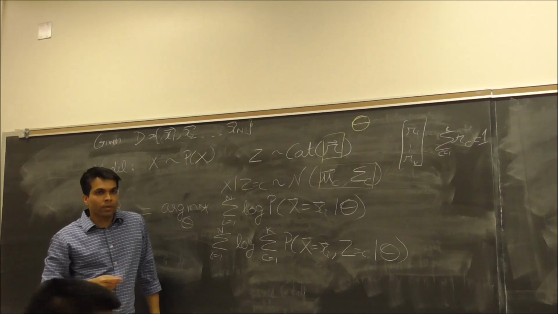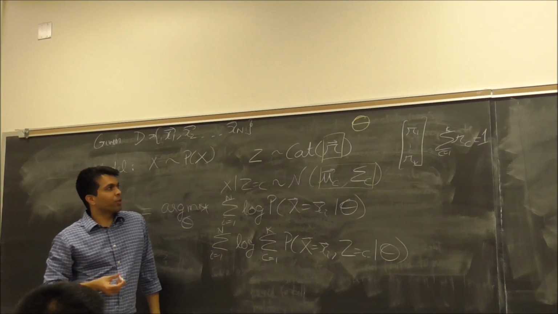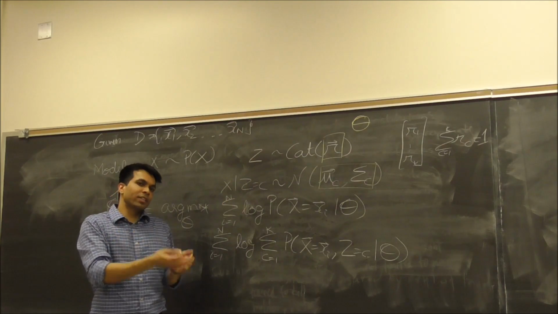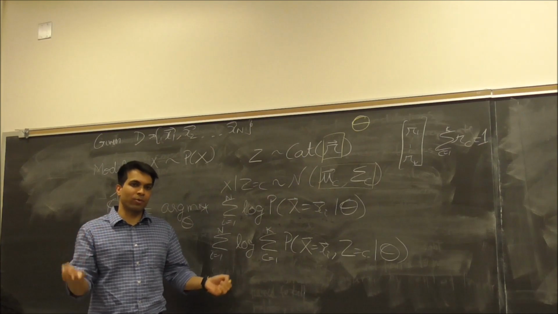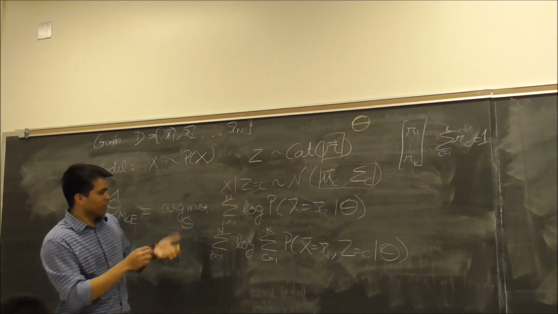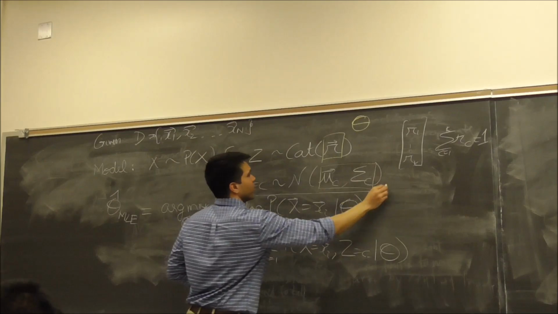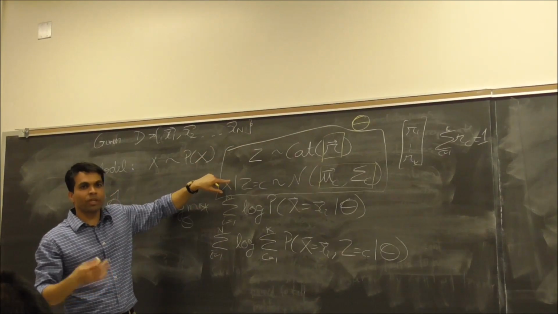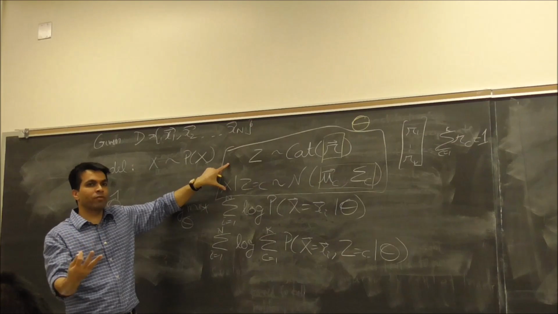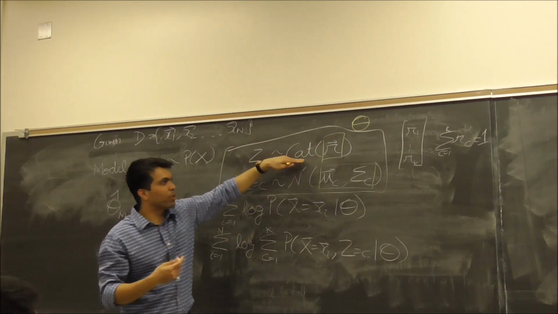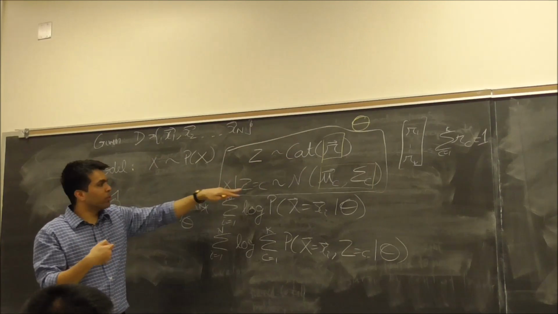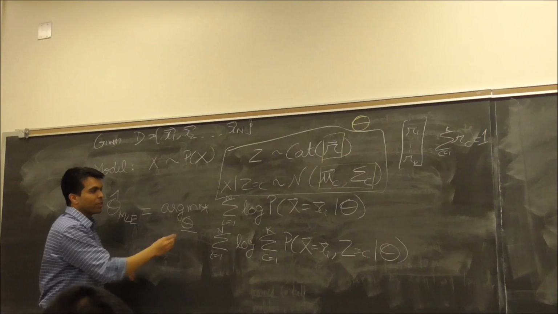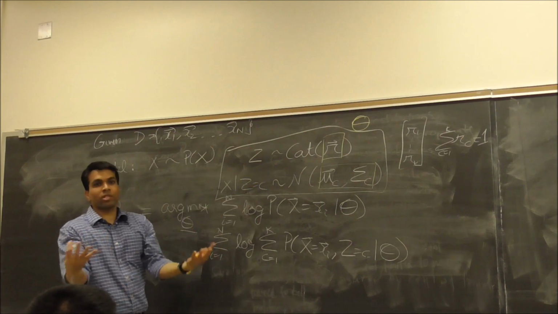Sorry, why is z from a categorical distribution? Categorical is what we want because we want to model the phenomenon that you can be one of these k Gaussians. So far, what I've done in these two steps is define a probabilistic model, and this is a two-step procedure because it is a full probabilistic model. You can also sample from this model. First you sample a discrete variable, and then you sample a continuous variable given the value of the discrete variable you just sampled. If you do that, you generate a data set, and what we're trying to do is fit the parameters so that this data set that you generated looks like the original data that you have.